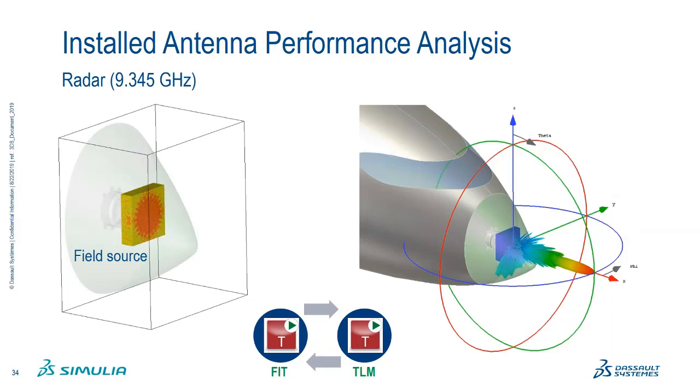Next, we consider the installed performance of the weather radar operating at 9.345 gigahertz. In the CST Studio model, the bounding box is used to restrict analysis to the nose region, and then a bidirectional hybrid solution connecting the transient finite integration technique and TLM solvers is used to capture the interaction between the antenna and the radome. So in this case, the transient finite integration method is used to model the detail of the waveguide array, and the TLM method for the platform, which is the front part of the airframe and radome. The radome materials are modeled using a multi-layer thin panel model for efficiency.